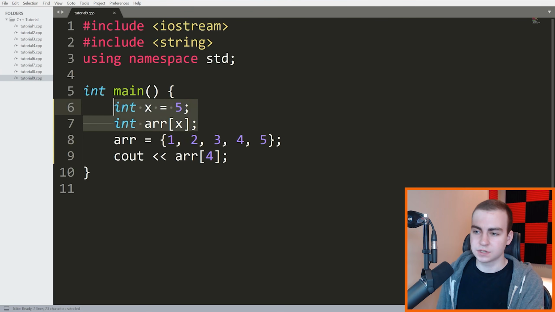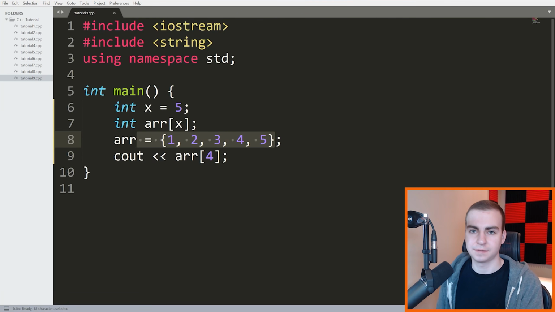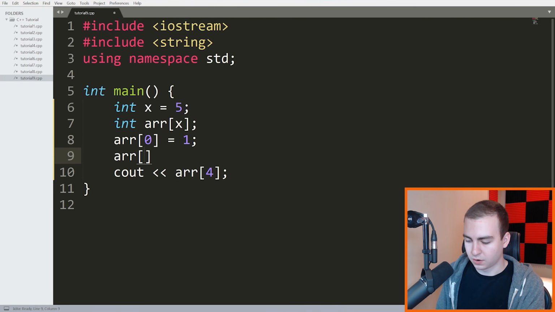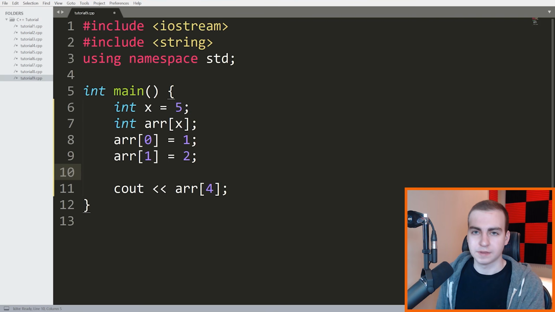So if I did this, right, define the array in this way, and then I want to set all of its elements, the way that I would have to do it is by looking at each of the specific indexes. So if I want to set my array to have, say, 1, 2, 3, 4, 5 as its different elements, I would actually have to do the following. I would have to say array 0 is equal to 1, and then array 1 is equal to 2, and then so on and so forth.